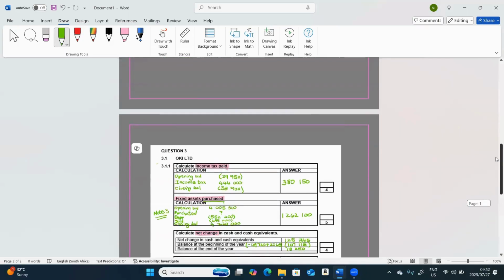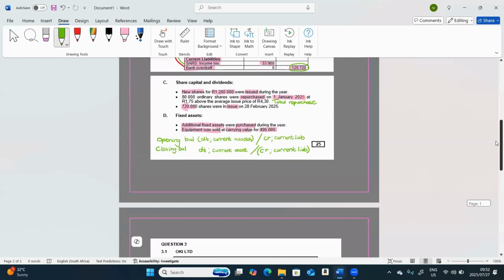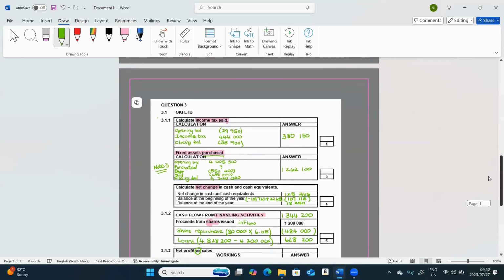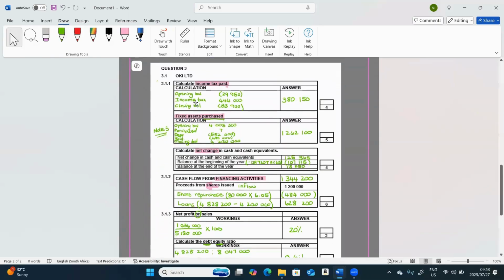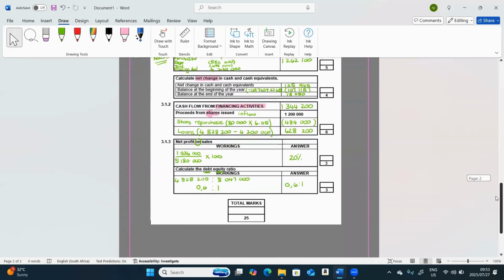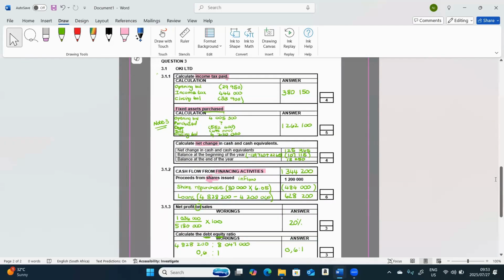Okay, guys, so that was question 3. You would see that the statement of cash flow is not difficult. You just have to, guys, study all of your formats, and you have to know when things are positive or negative in terms of your balances, and then also, especially here with your cash and cash equivalents, when things are outflows and inflows as well. That's very, very important when we look at the cash flow statement, identifying outflows and inflows of cash.